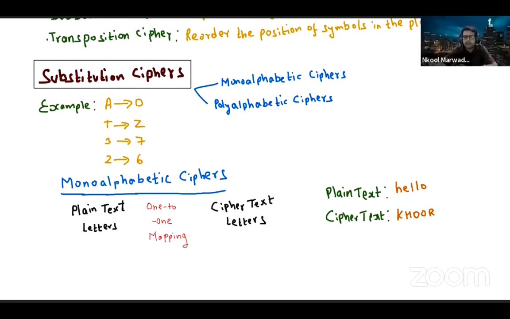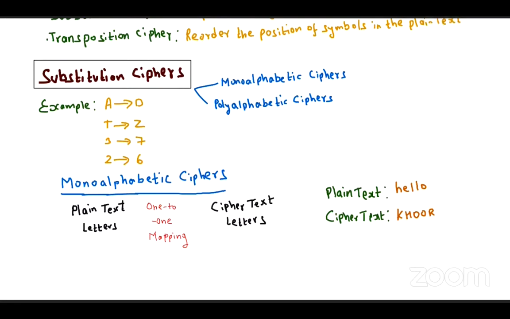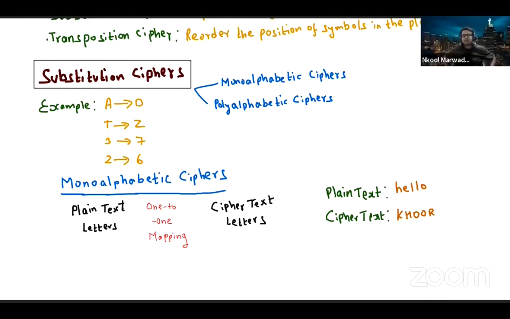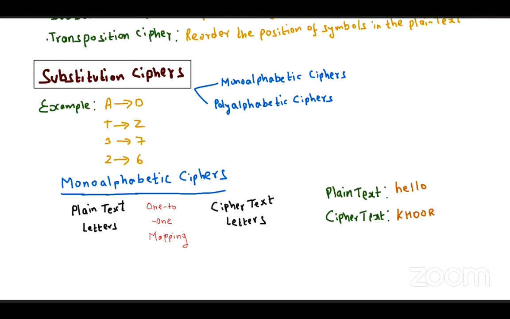Now, why can we say that it is monoalphabetic? Because L is O. Wherever L is, there O is there. And very easily it is breakable. A monoalphabetic cipher is so weak in terms of security. If we have a ciphertext, then with some effort we can break it and get back the original plain text, because if I am able to recognize this mapping, and I know that every symbol will be mapped with a unique ciphertext symbol, it is easily breakable.